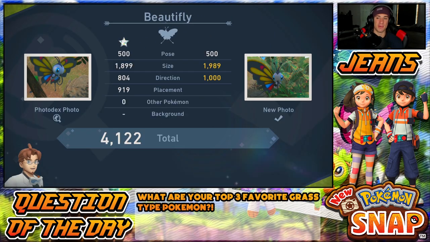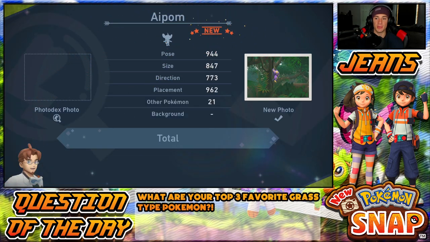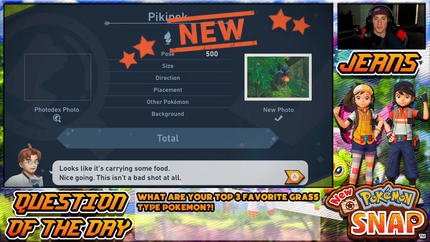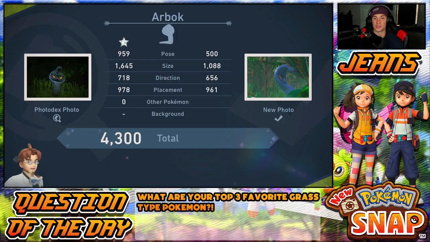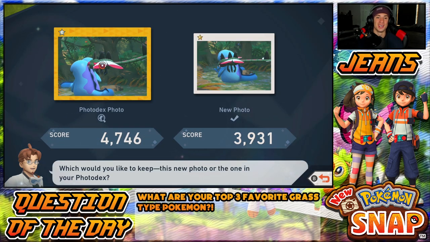But there we go. Jungle day. Give me my points. Oh, Beautifly with a diamond. Give me that one. Give me my points. Pikipek. New pose. We get 3 stars with that one. Pikipek, new pose again, and we get a request complete. We complete his whole Pokedex, or Photodex, whatever you want to call it. That's awesome. But I guess one of the requests was just like, yo, get a picture of that Pikipek with an apple in its hand.